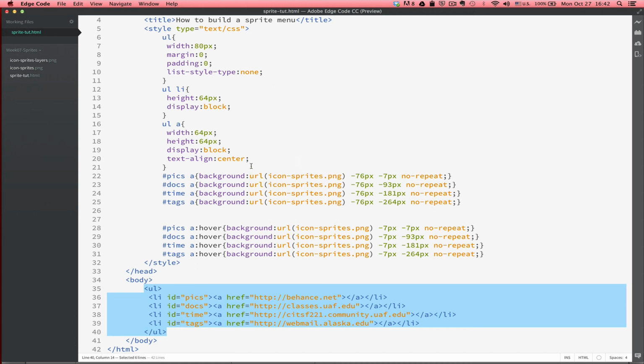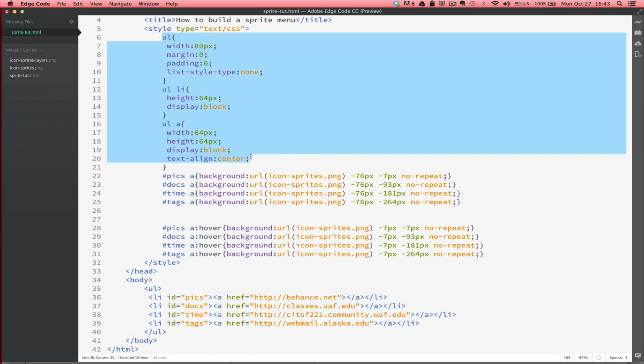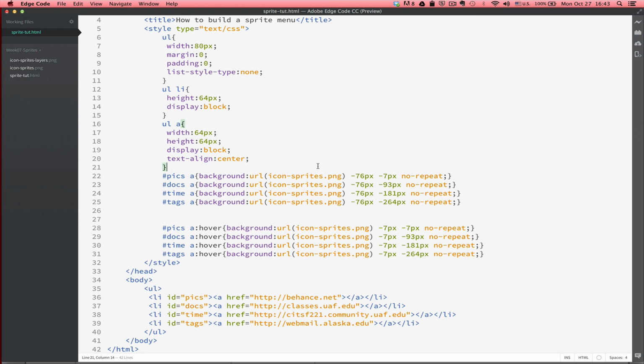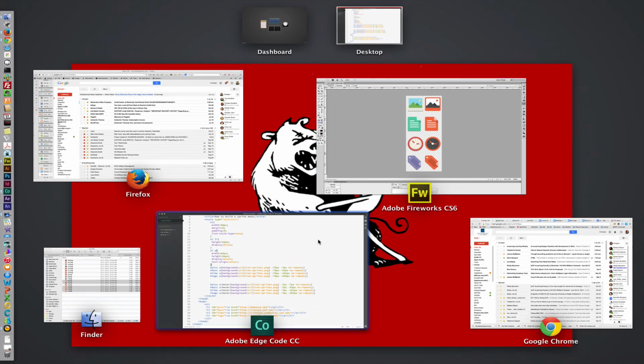And all we need to do for the sprite navigation is specify the coordinates where we want this block that we specified up here in our list item and our anchor properties to appear over these particular areas of the image. And that's how we created this navigation.